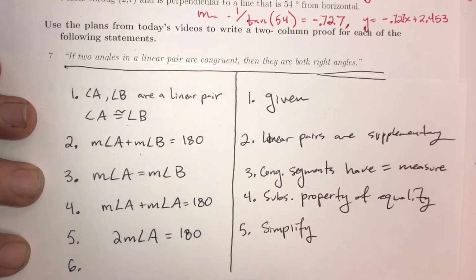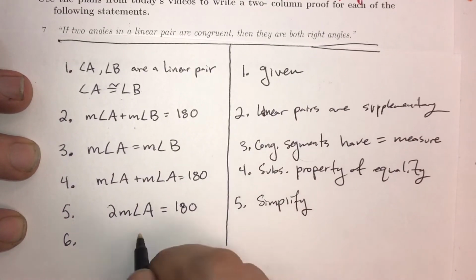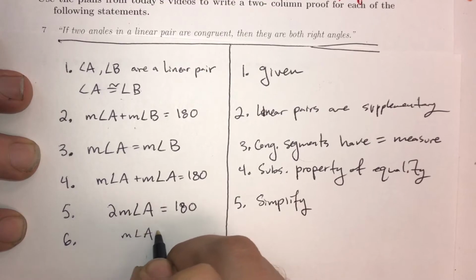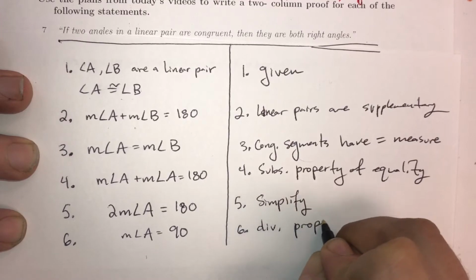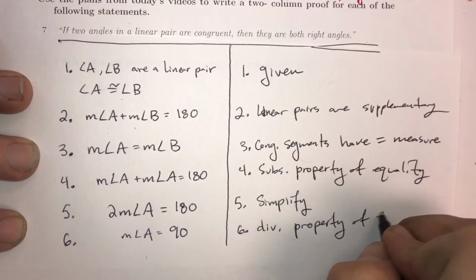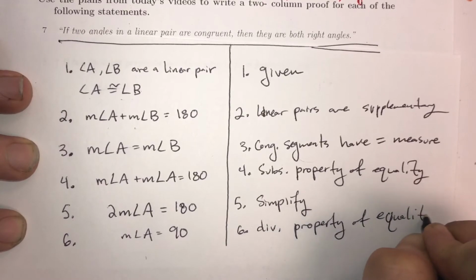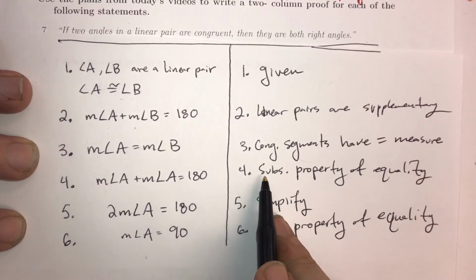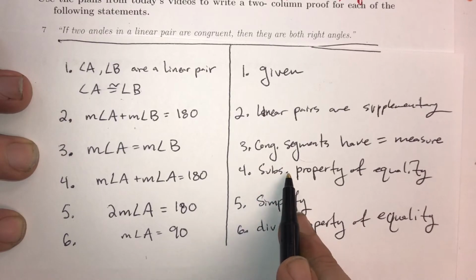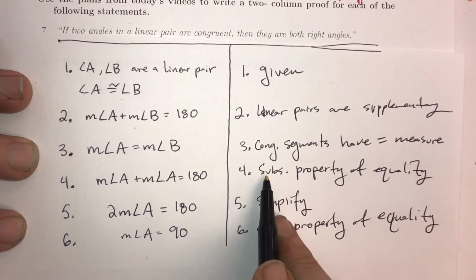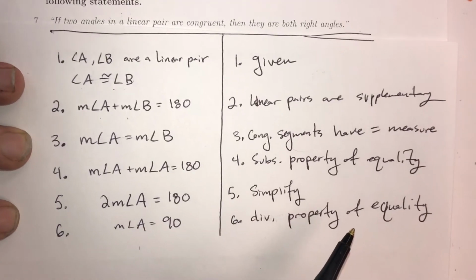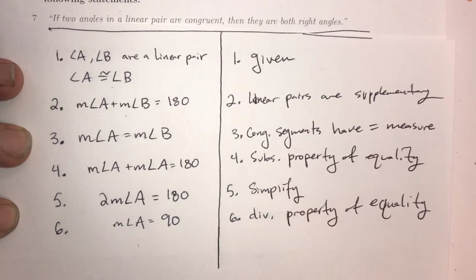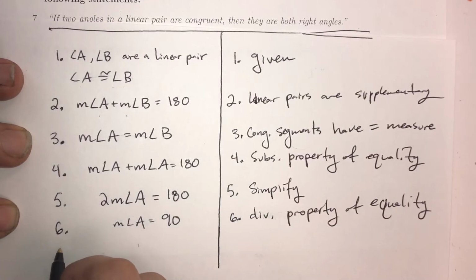And 6, dividing both sides by 2, I get the measure of angle A is equal to 90. So that's division property of equality. I use div here and subs here. Make sure you used subs, not just sub, because subtraction also starts with sub, and so we don't want to be ambiguous. Abbreviation is okay. Ambiguity is not okay. Looks like we need a little more space. Measure of angle A is 90.